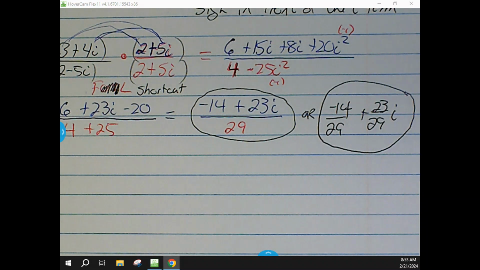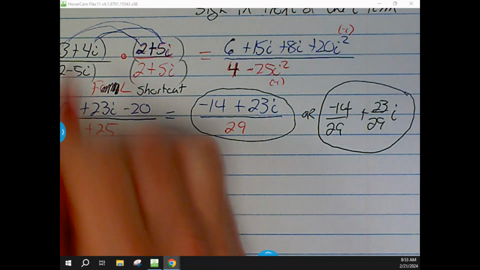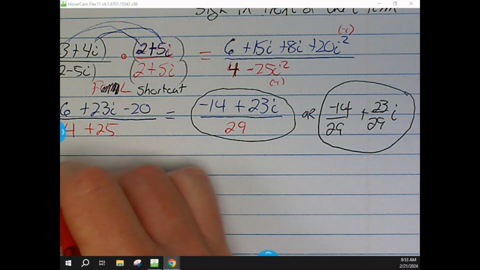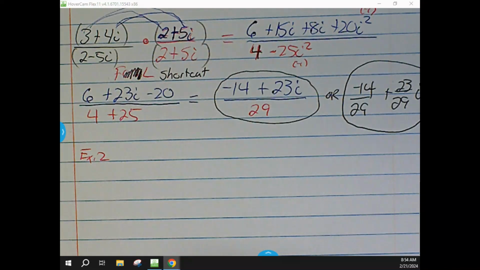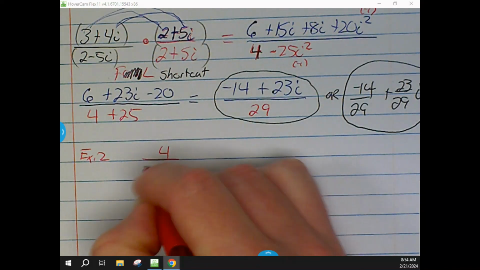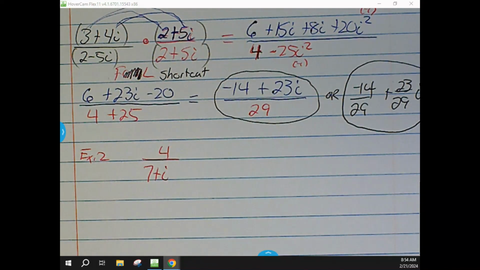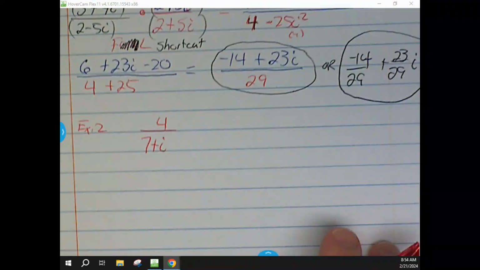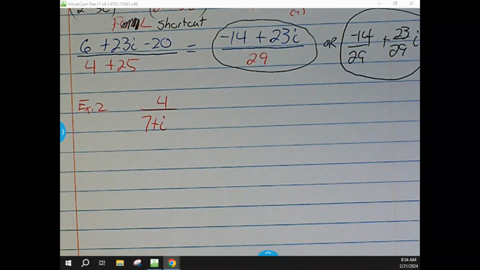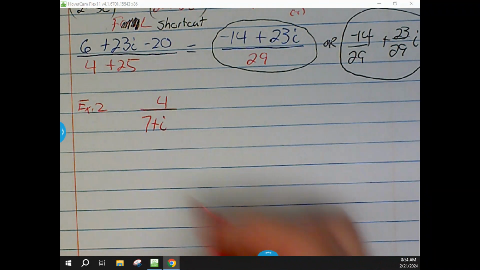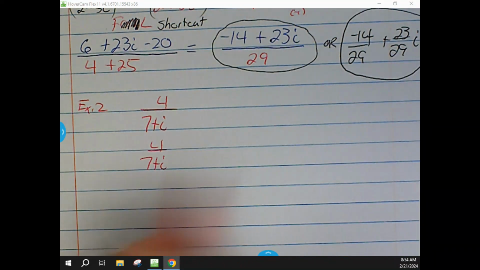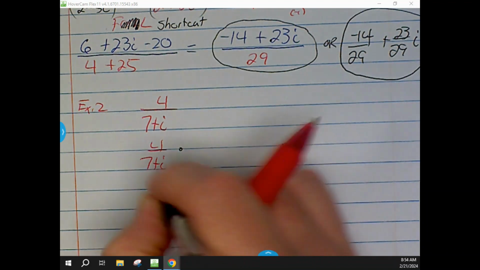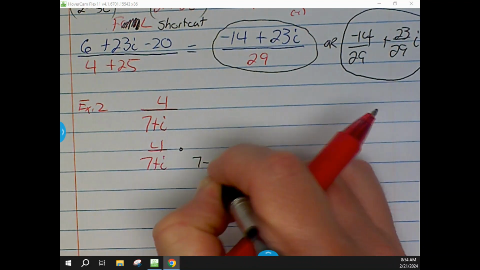Okay, let's do another one of those. Make sure everybody's okay with it here. So if that was example 1, all right, here we go with example 2. Okay, and again, numerator really doesn't matter in this case. Everything is based on the denominator. So what we're going to do, if this is the problem, we're going to take that same problem we've got, and we're going to multiply by the conjugate. So instead of 7 plus i, we're going to multiply by 7 minus i.